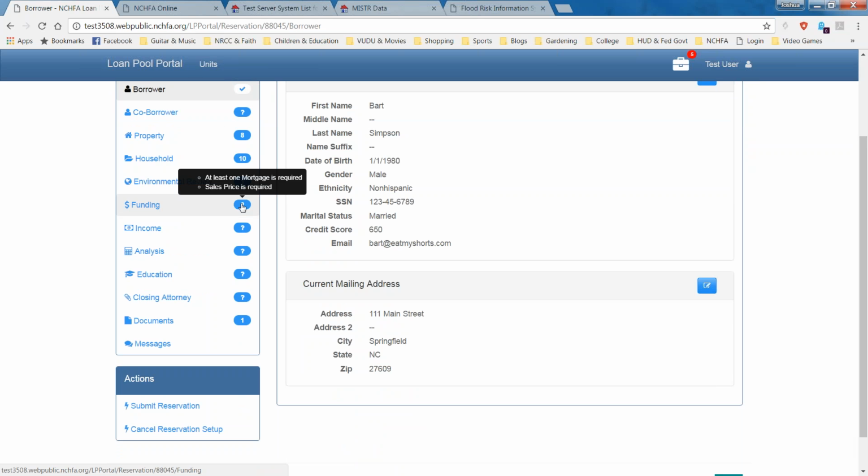Something I will point out as well is if you're doing the reservation, if you get past the point of getting the reservation approved, the fields in the reservation will be locked. And so if there's information there that needs to be updated, like say there was a typo in the street address for the property, you'll need to message us that, and we can manually change it. Almost all of this information we can manually change on our side, even if it's locked on your side.